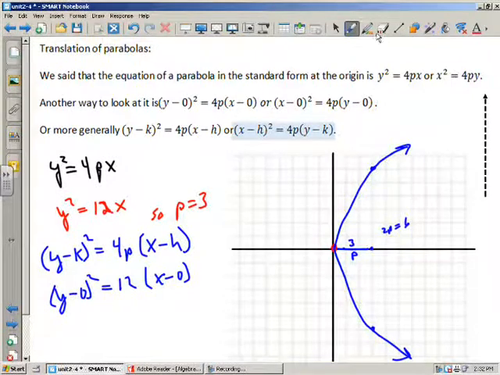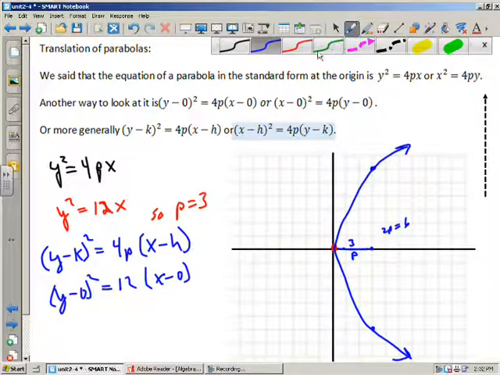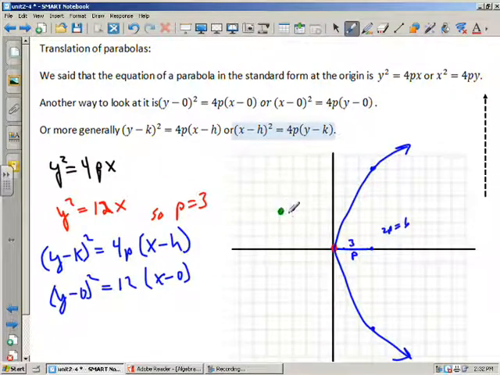So now what we've got is to look at what happens if we move this parabola. We're going to take the exact same parabola, same conditions, everything, except the only thing that's going to be different is our parabola is not going to have a vertex at 0, 0, but this time we're going to have a vertex, say, right here. It's negative 1, 2, 3, 4. So that's negative 4, 3. Those are the coordinates of our vertex.